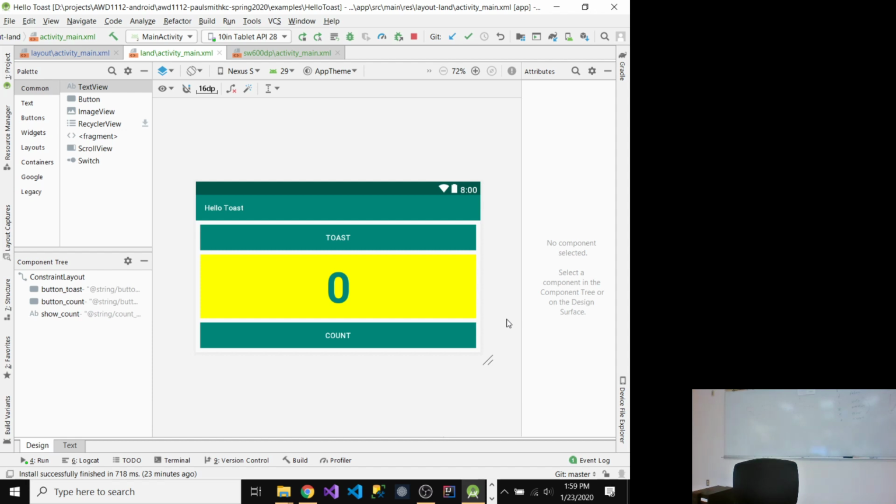The deal there is that usually you need 16 for a tablet and 8 for a phone. Part of that is otherwise you kind of can't tell if there's a space between it sometimes.